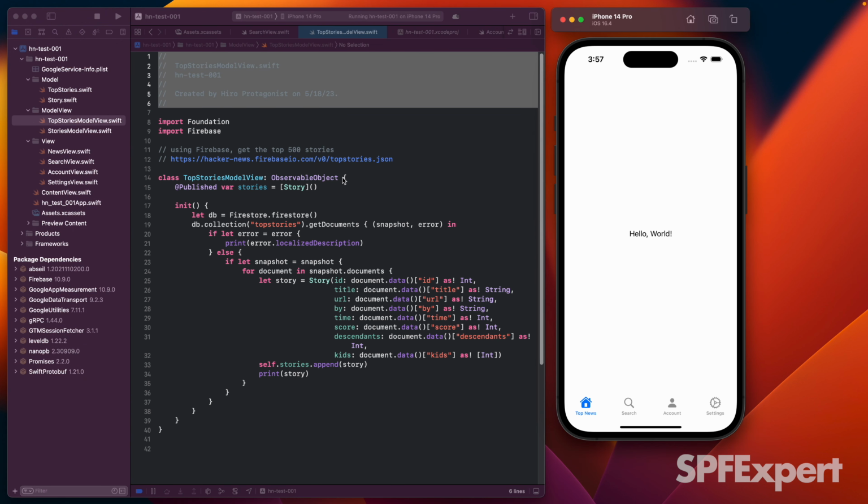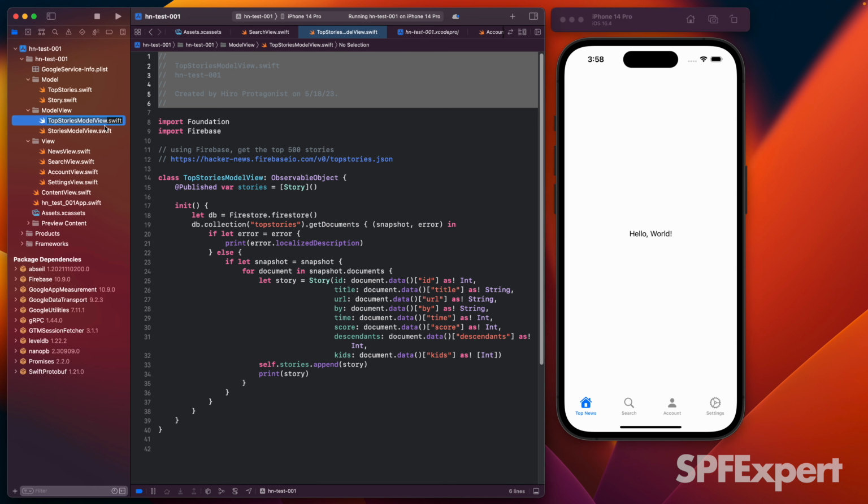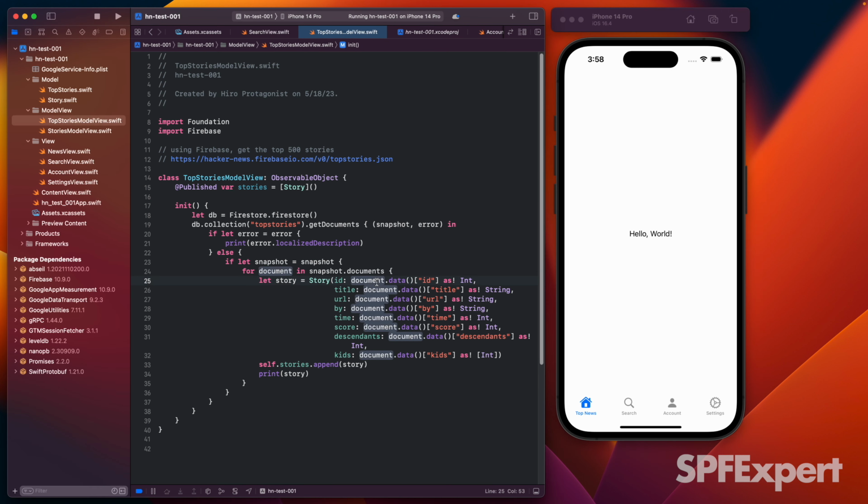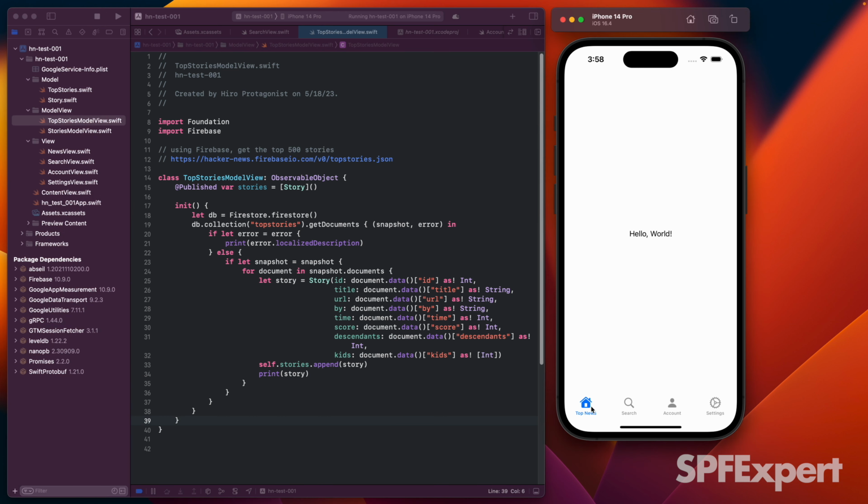Okay, so very excited that this thing actually built and successfully ran after we got that little tip from Stack Overflow, but then I realized I actually don't have a way to trigger this code in the top stories model view. So that'll be the next thing that I do. I'll connect it up, and so that way maybe when this particular view loads, we'll see that debug data. But anyway, I think this is a great place to end.